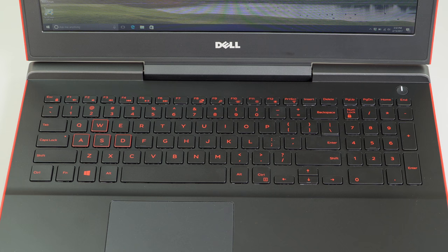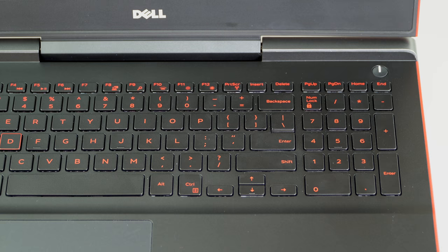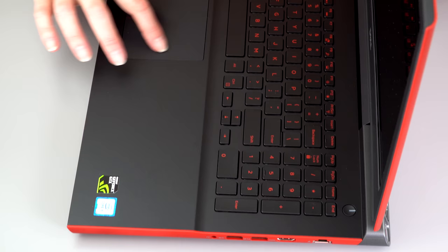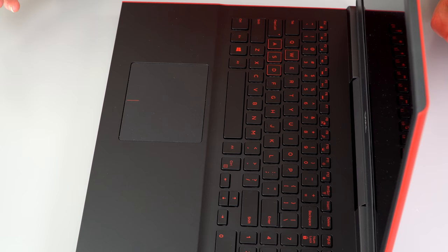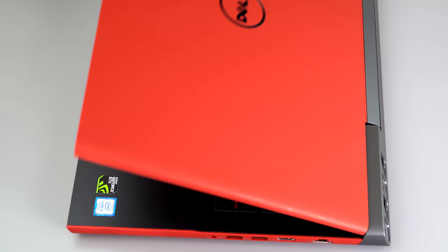The keys are obviously red, so the backlighting when it's on is red — you're not going to get RGB backlighting here. The power button even reminds me of something Alienware would come up with. You do have a number pad with a bit of separation, which gaming laptop users appreciate. The trackpad surface is kind of rough and plasticky — it's okay, but it's no Dell XPS 15 precision trackpad. It's not one of my favorites, but it's not as terrible as Asus's or MSI's trackpads in general.